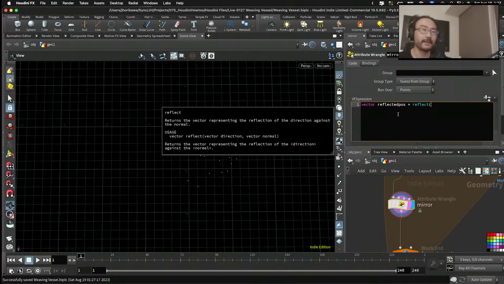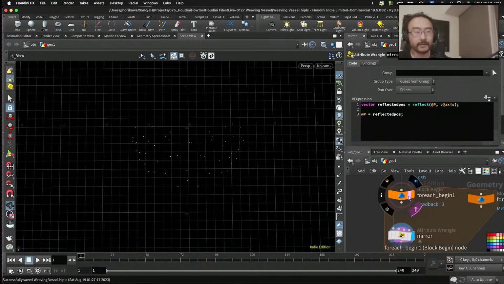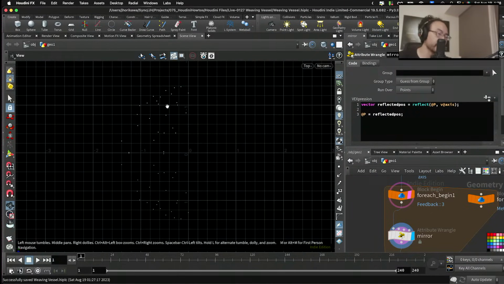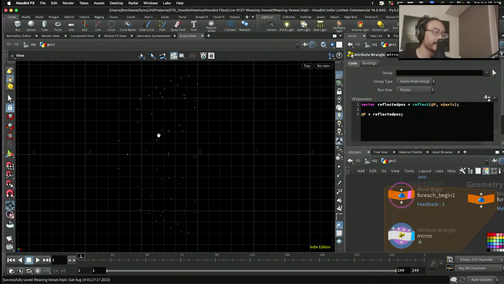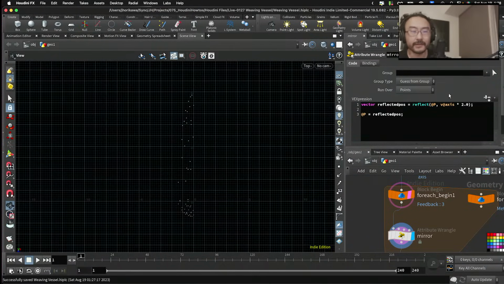Direction should be normalized or not. I think it should be normalized. Otherwise, the reflected point position could be skewed. I'll check that. Okay, let's update the point position. Okay, so checking from the top view. Yeah, I think it is being mirrored. Yeah, so this is the original point, this is the mirrored point position. Okay, and let's check if I change the scale of this normal. Let's see what happens. Yeah, it just skewed. So it seems like the normal value here has to be normalized. So this might be safer.